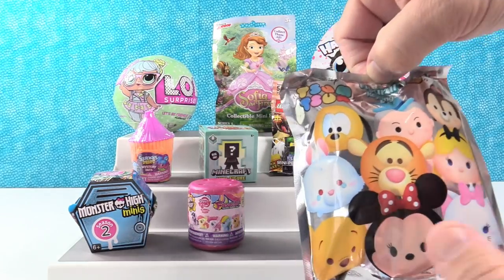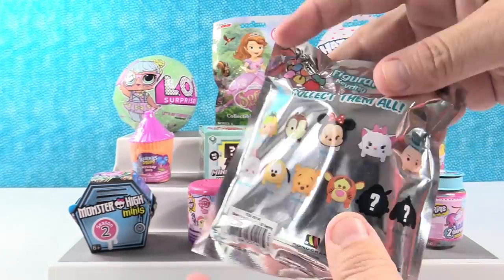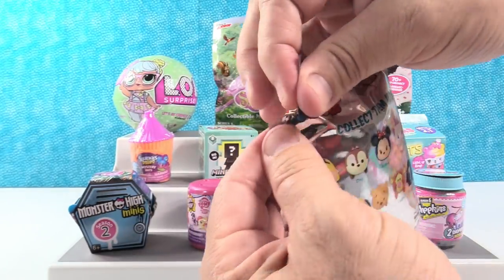All right, I'm going to start right here with the Disney Tsum Tsum key rings. This is series one. Nice. I would like to get Minnie or Tigger today. Let's see who we can get.